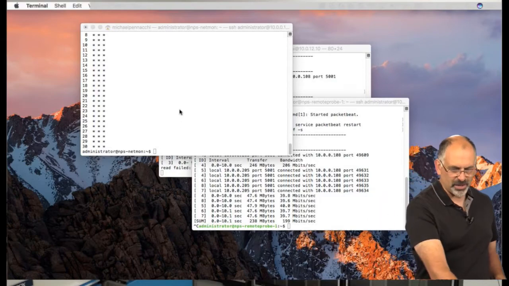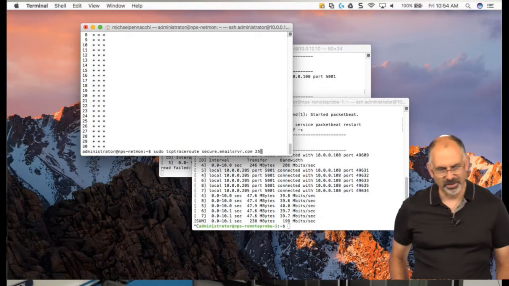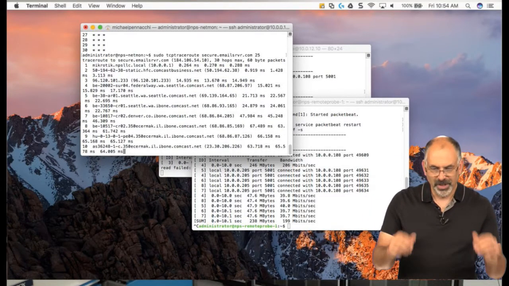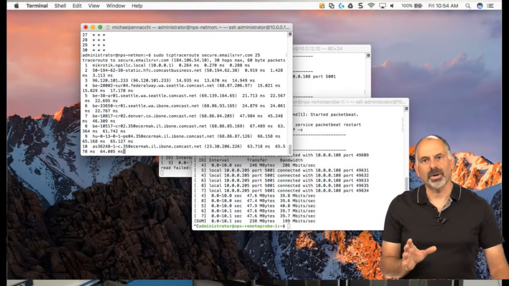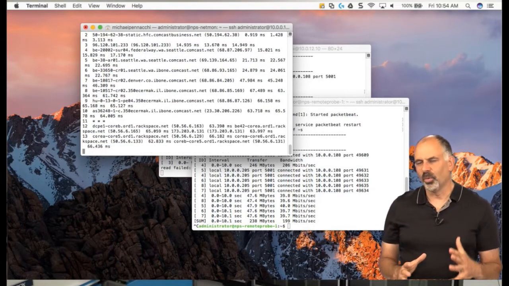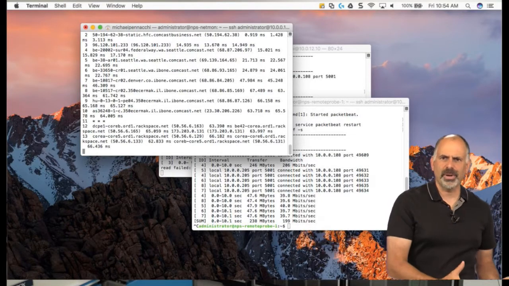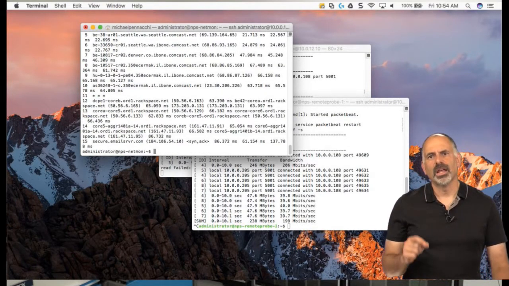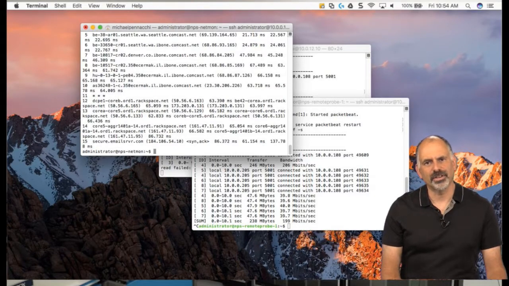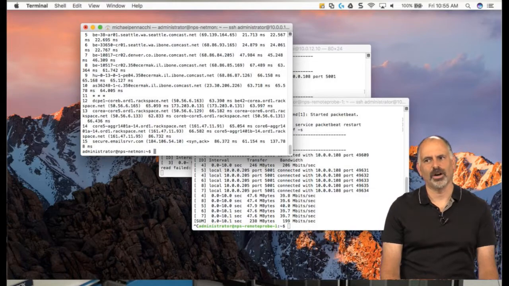Now we're going to come back and rerun that traceroute. We see that it gets through. So TCP traceroute is a great way that if we are running into a situation where packets aren't getting through, some packets are, some aren't, ping is not going to help us figure that out. Regular old traceroute is not going to help us figure that out.